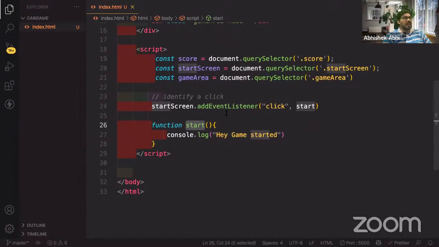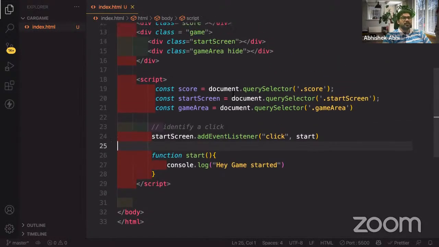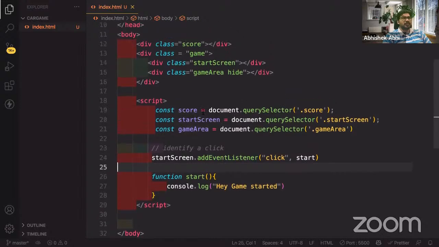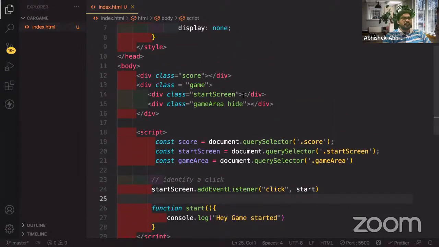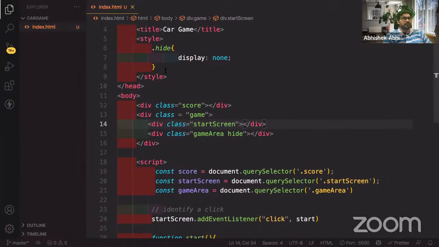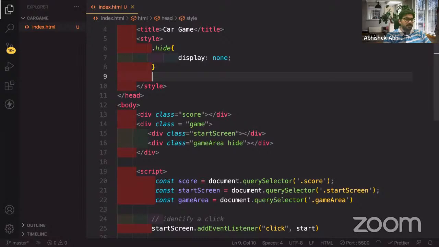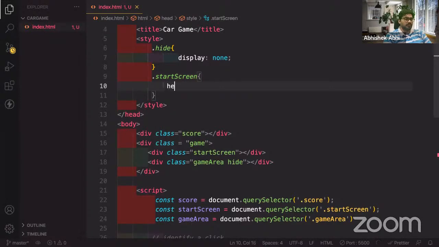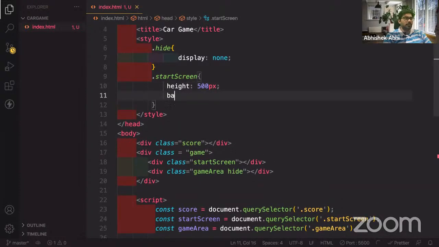How does addEventListener basically work? This is my start screen. To explain, I am giving the start screen a height of, let's suppose, 500 pixels, and a background color.